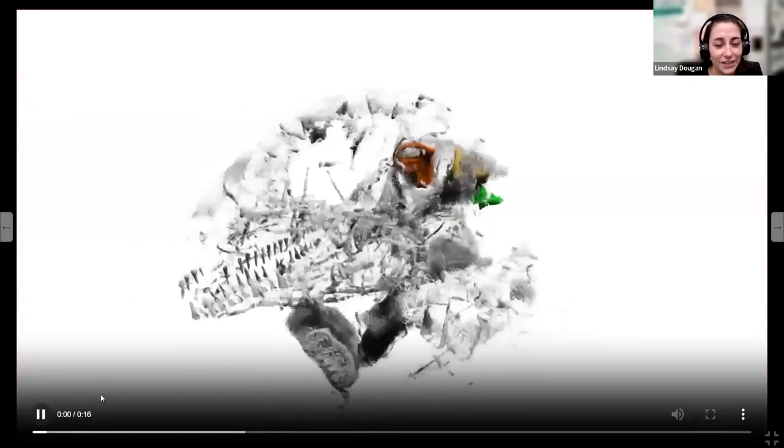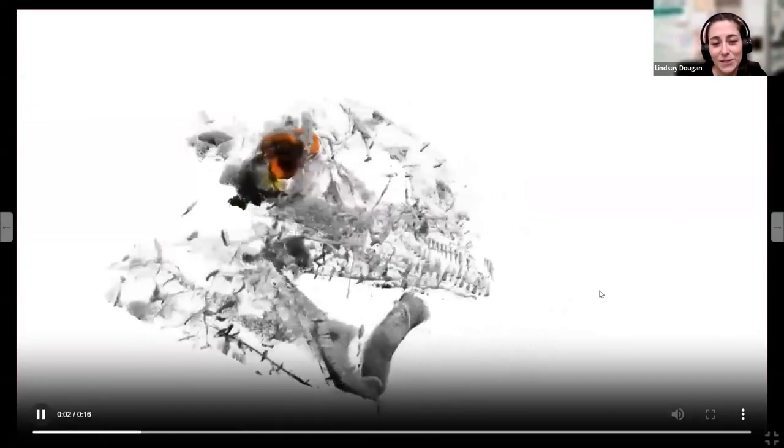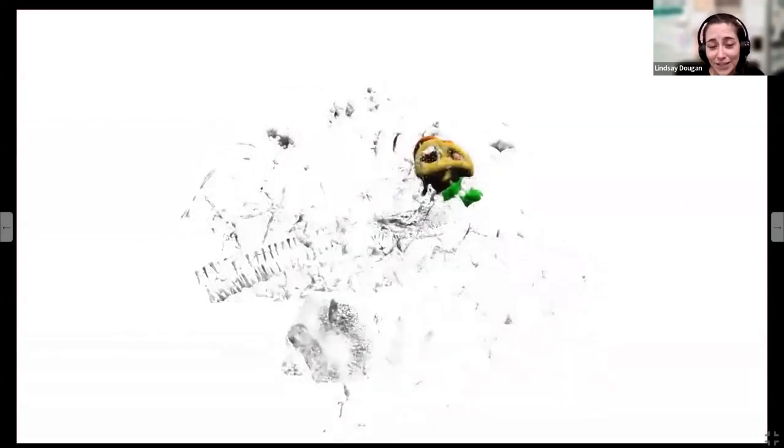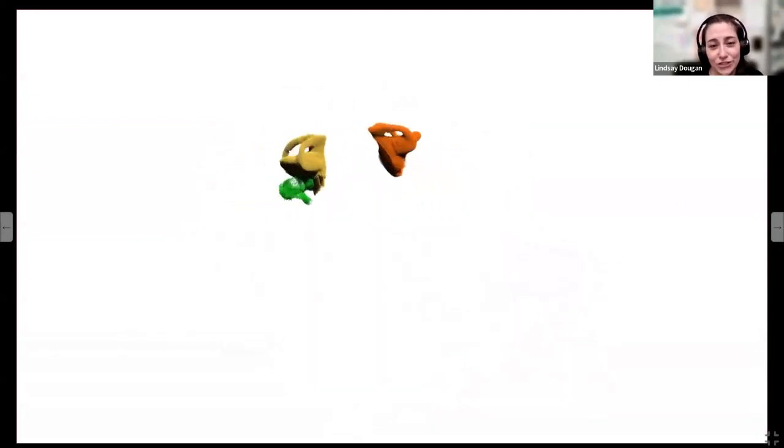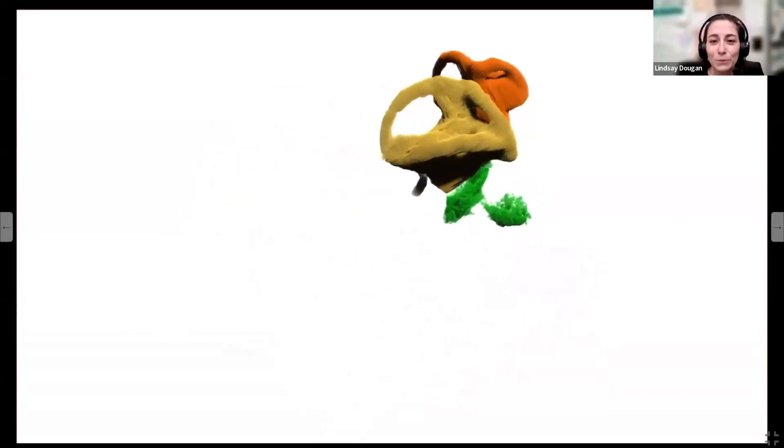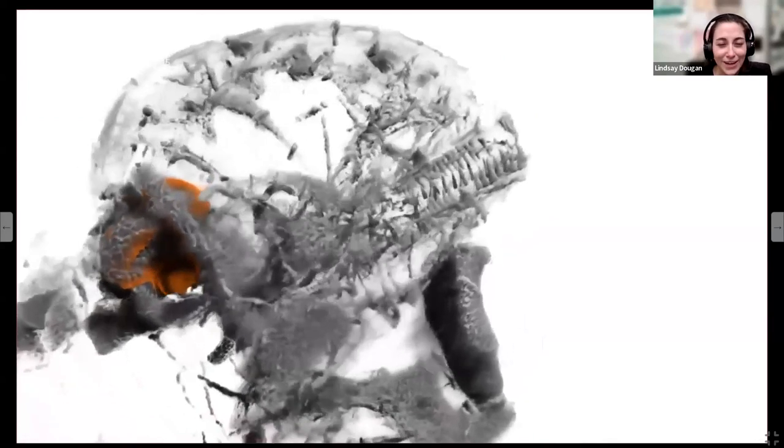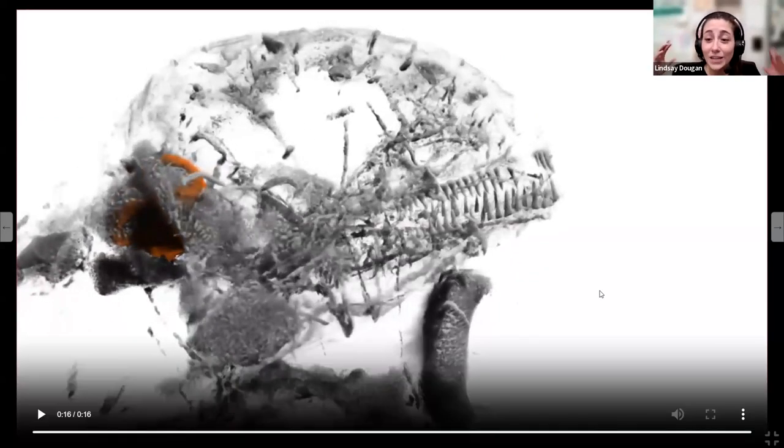More endocasting technology. This specimen is really tiny, about the size of my thumb. These are the inner ear structures of this teeny tiny, maybe early lizard, maybe early turtle. We're still trying to figure it out. You can see here it has two ears on each side. They look very different from our human ears. We also have one ear bone, a stapes, which is pretty exciting because very early animals did not have ear bones. So this is kind of a transition animal.